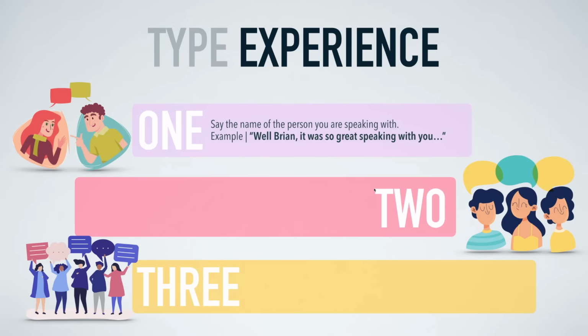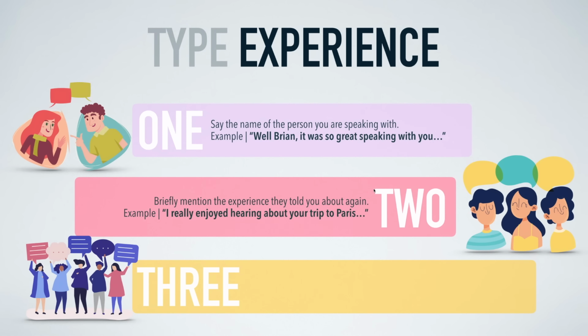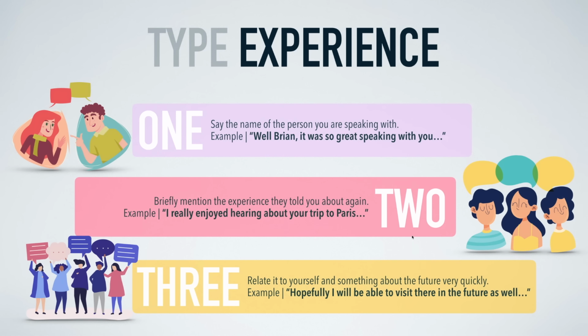So you can say, again, well, Teacher Tiffani, it was such a great experience, or it was so great speaking with you. You can memorize this actual pattern. It was so great speaking with you. Again, you're just saying, man, it was really nice speaking with you. You're letting them know you appreciated it. Now, the second one is right here. Briefly mention the experience they told you about again. I really enjoyed hearing about your trip to Paris. And then relate it to yourself and something about the future very quickly.